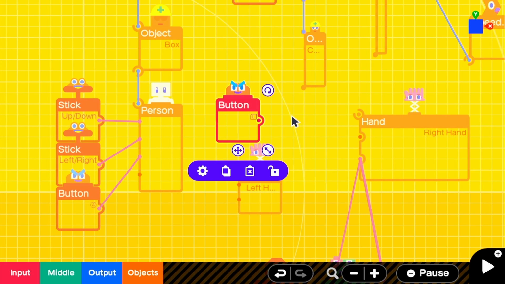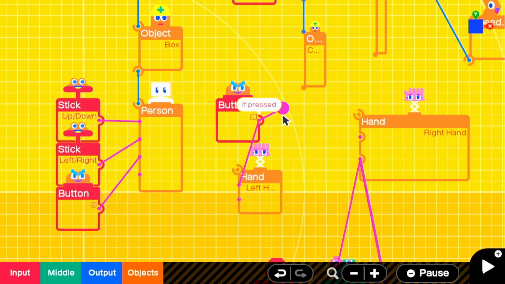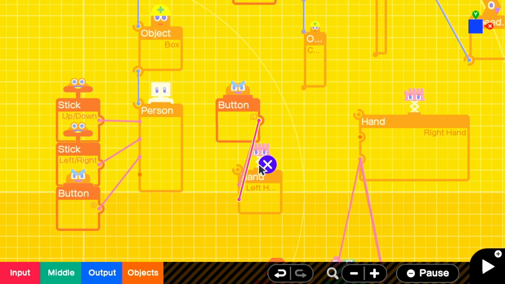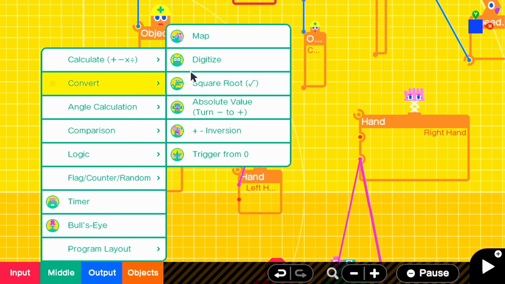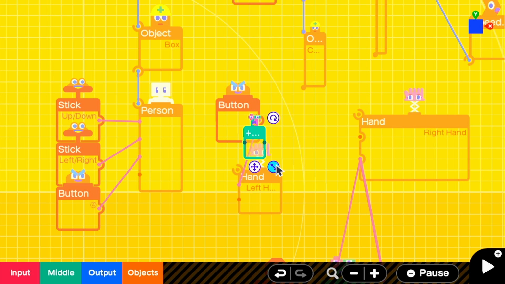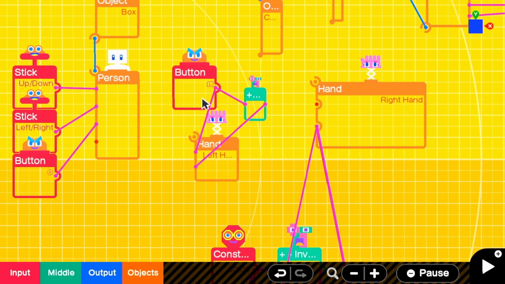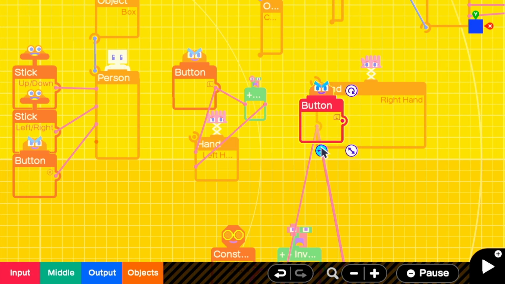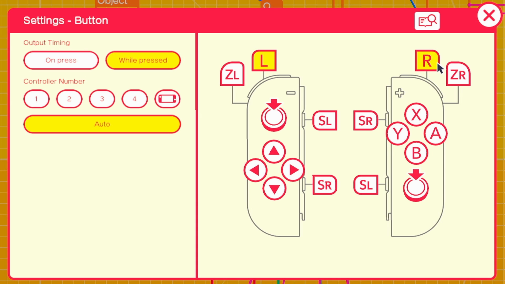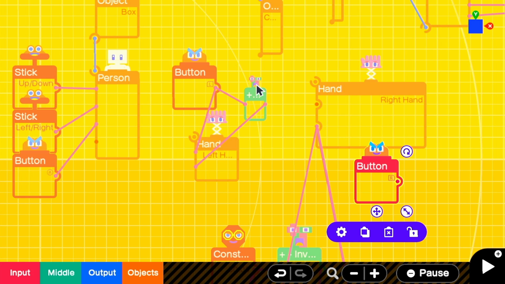One of the last things we're gonna do is play around with the grab settings on the hand Nodon. So what you can do is take a grab button, in this case L for left hand and R for right hand. You can plug the grab button into the grab input on the hand, which means it'll grab the object that it's currently facing. It won't start with an object attached, and we'll switch the grab mode to toggle.